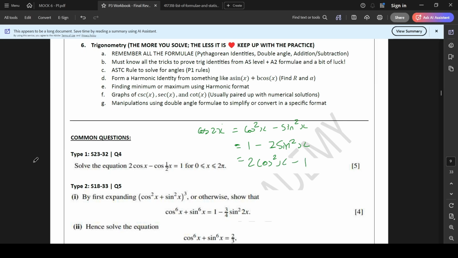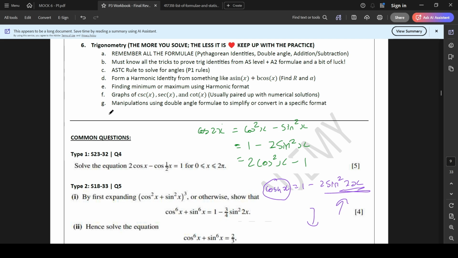Now let's say I want to manipulate this formula and get cos 4x. How will I get cos 4x using this formula? I'll multiply this 2x by 2. It also means that wherever the angle is present, I'm going to double it at the same point. So utilizing this information, I can get cos 4x equals 1 minus 2 sine square 2x. Now you are aware of the formula of sine 2x, which is getting squared. So you can substitute the value of sine 2x, that is 2 sine x cos x, and then square it to simplify further, and then maybe utilize this cos 4x in your equation somewhere.